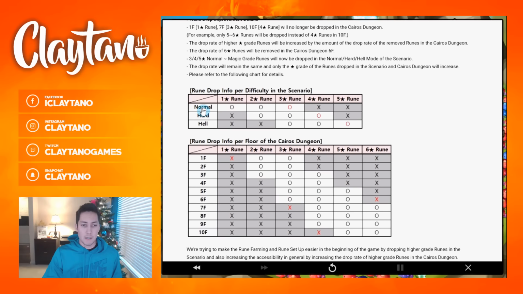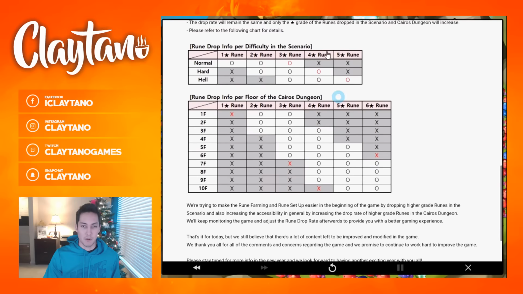So for the rune drops, in the scenarios, you are going to get a chance to get more higher end runes. So that means when we're farming and leveling up monsters, that means more mana and easier obtainable runes for newer players that are coming out. Of course, that's what it says in here and all this useless crap. So again, if you don't want to read, I'm your man. I will not read it and interpret it for you based on the diagrams.